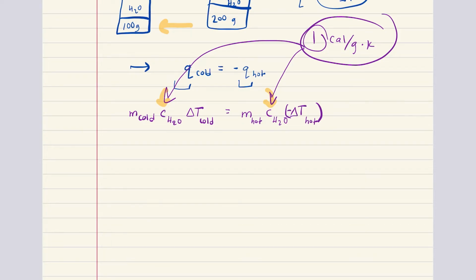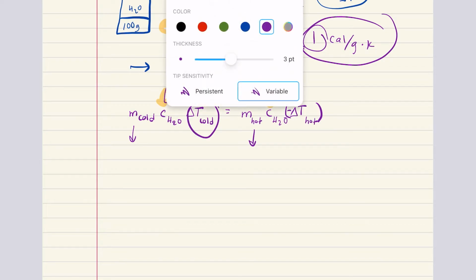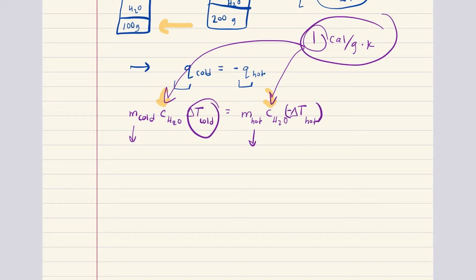Also, we know what the mass for the colder water is. It's 100 grams. And we know what the mass for the hot water is. It is 200 grams. In addition, we know the final and initial temperatures here for both cups. So let's go ahead and expand this writing to include some of these values that we know. So for the colder cup, we have 100 grams. Specific heat capacity, we're going to use 1 calorie per gram per Kelvin. And then the temperature final minus our temperature initial, which is 300 Kelvin.